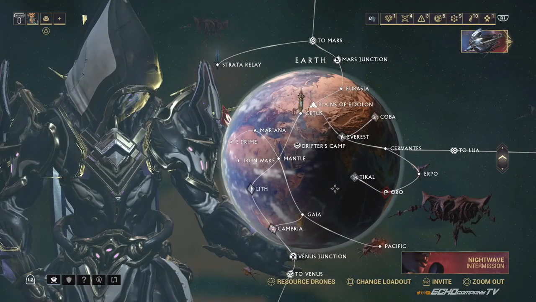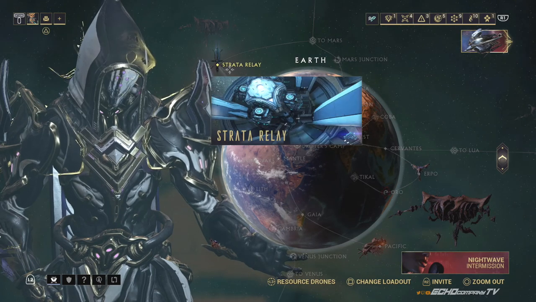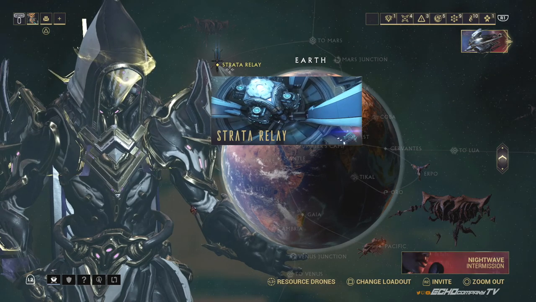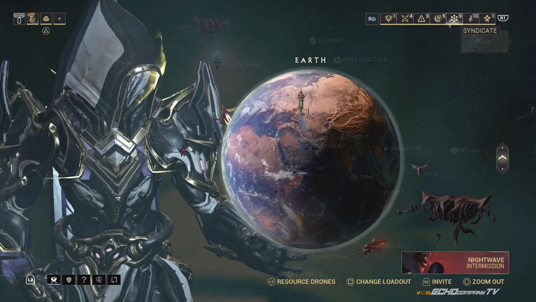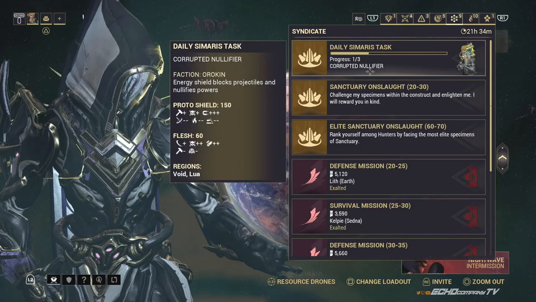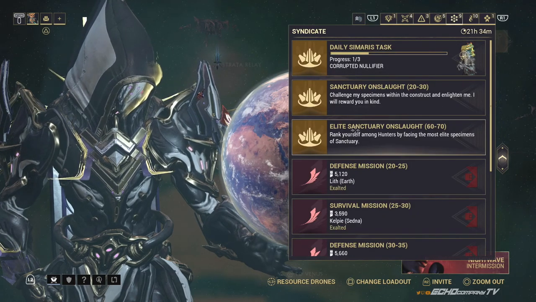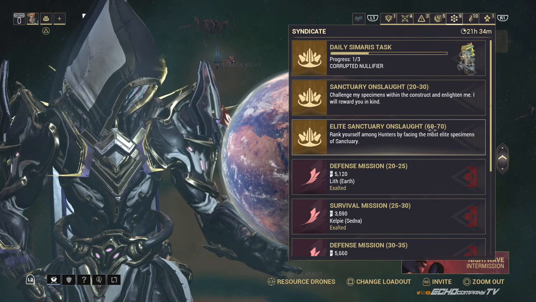Another way to do this is if you've unlocked Sanctuary Onslaught. If you haven't, you need to go to Strata Relay, fast travel up to Cephalon Samaris, start doing scans for him. Once you complete that side quest, it will open up what a lot of people call ESO, which is Elite Sanctuary Onslaught, but there's also just regular Sanctuary Onslaught, level 20 to 30 enemies, or Elite Sanctuary Onslaught. It starts at 60 to 70, and then every round, they get increasingly harder.